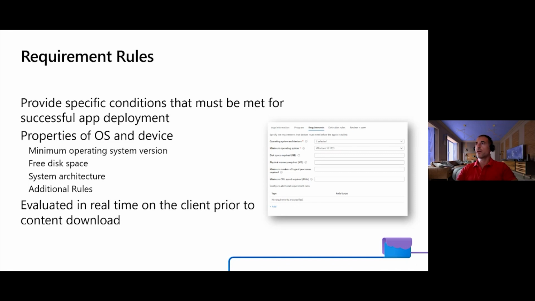All those requirements are evaluated in real time, and the reason for that is to determine whether the content of the application has to be downloaded or not.